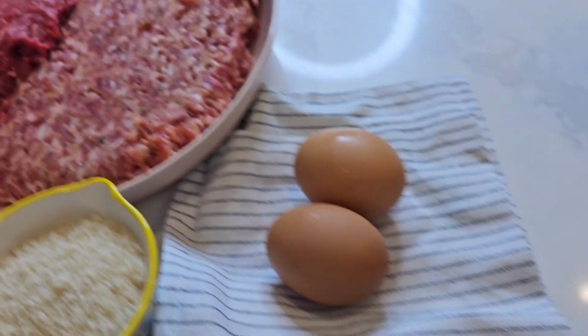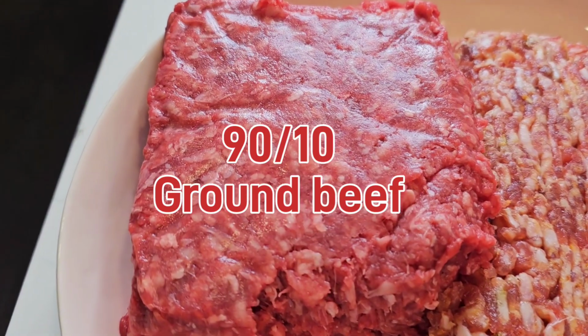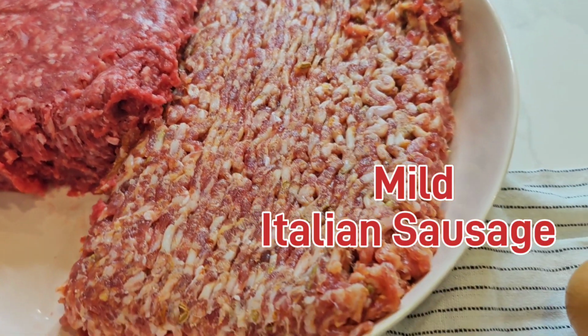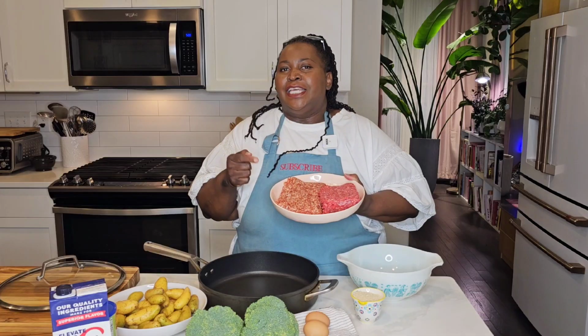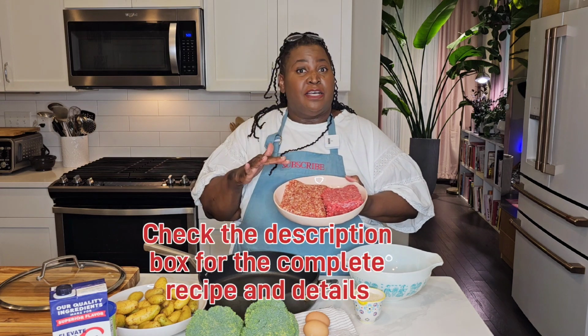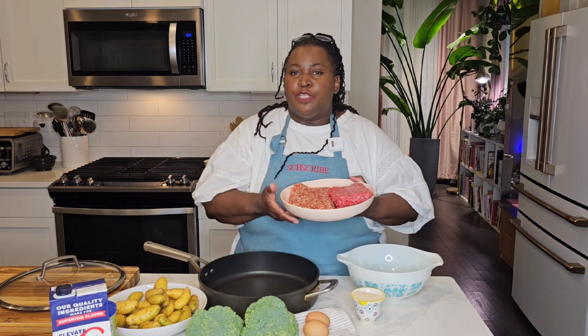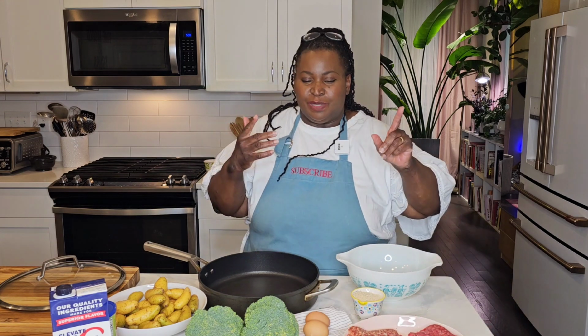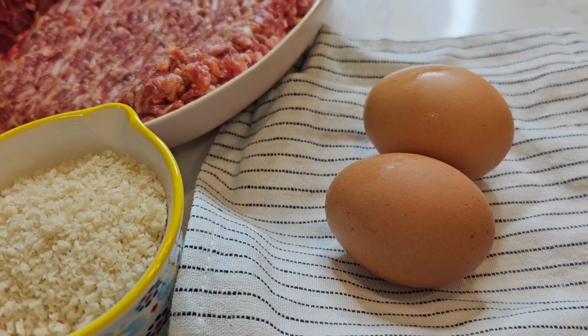Then we're going to make meatballs with a combination of 90-10 ground beef. That's 90% lean and 10% fat. And we're going to use Italian sausage, and that's got our seasoning and our flavor, our fennel, our garlic in there. This is a mild Italian sausage, but you can use a spicy Italian sausage if you like. Eggs and breadcrumbs for our meatballs.